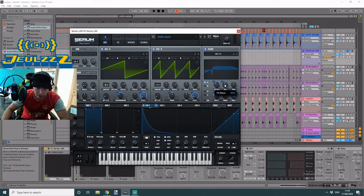We've got the res on 48% at 20 and it's taken back 27. Drive at 41. Filter taken down -25. Frequency 34%, taken back 12. Mix all the way up, pan dead in the middle.